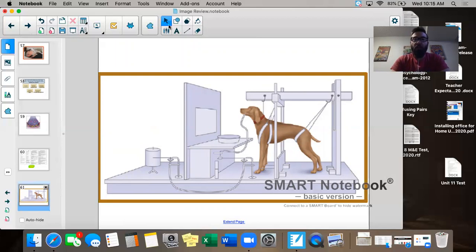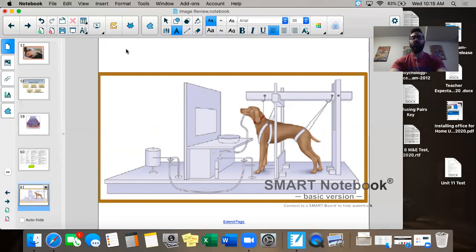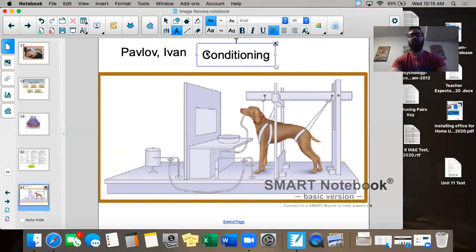Okay, let's go with, I'm going to type some stuff up because this is all super important. If we're looking at a thing like this, I would hope the who part you're going to think of is Pavlov. Ivan Pavlov is going to be the name. What's going on here? We see conditioning. In this case, it's going to be CC for classical conditioning. We're classically conditioning this dog to do a thing.